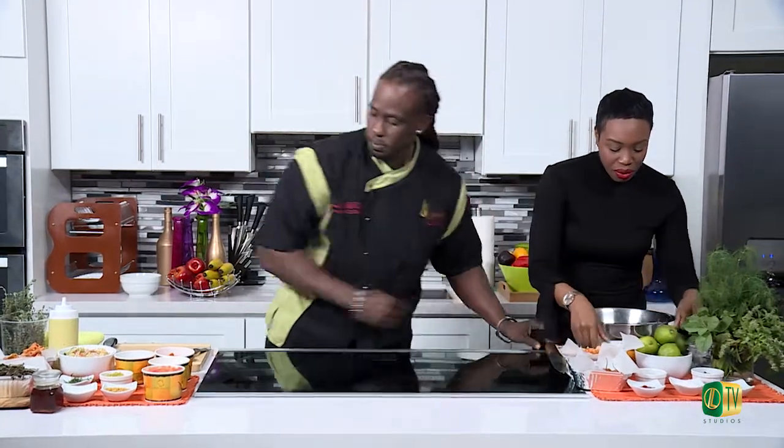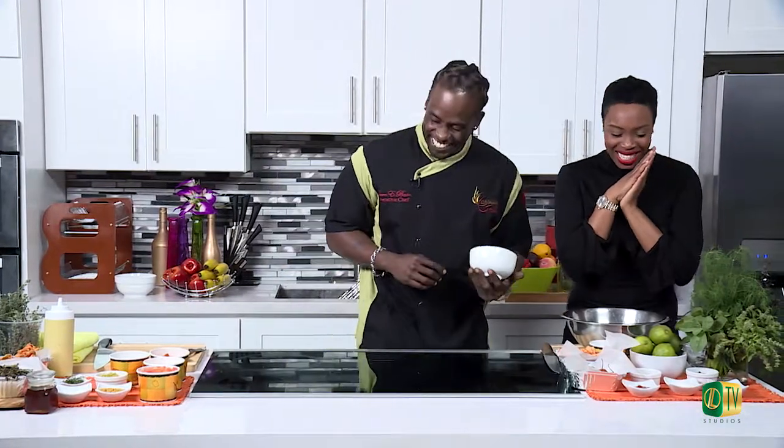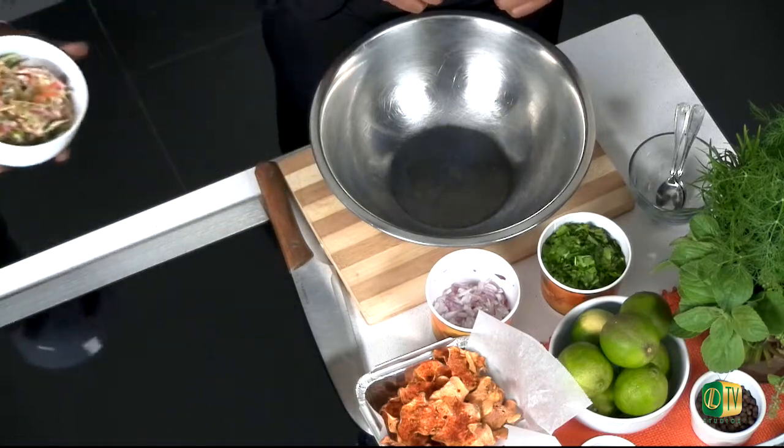We're going to get started with the salsa. For the magic of TV, I actually started you with some assistance. So grab your bowl. What goes into this papaya coconut salsa? Now, these are my special secret ingredients. We're going to start first with some Napa cabbage, some sliced bell peppers — red and yellow — and also a little bit of red cabbage. The reason why we use Napa cabbage versus regular green cabbage is because Napa cabbage gives you a softer texture when you eat it, and it's seasoned with a little bit of salt so it begins to bring the flavor out.